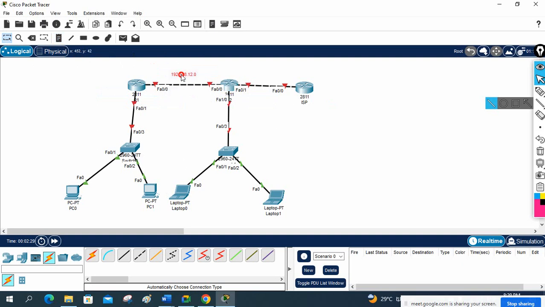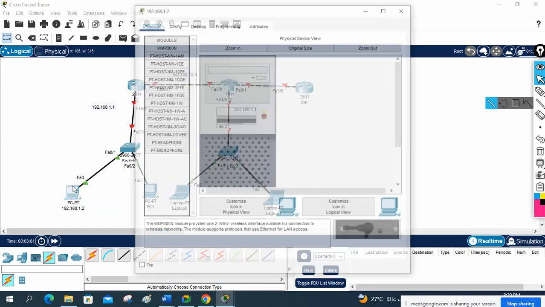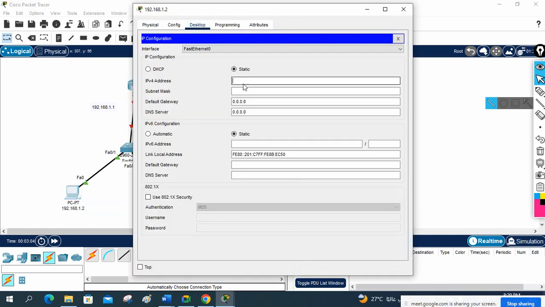So now how can we configure? Configuration we can do the same as we did just now, but here I am using another method, and I am also creating one scenario, so it will be very easy to understand the concept. Next time we can do the other lab very smoothly if we understand the concept. So I am using this IP on this interface, this IP on this interface, and after that we will assign some IP here. Maybe I will use 192.168.1.2.